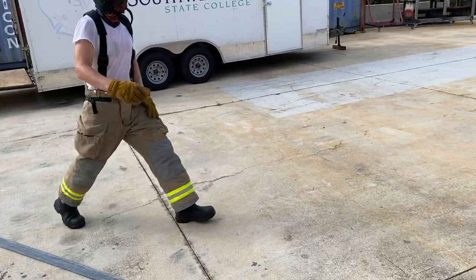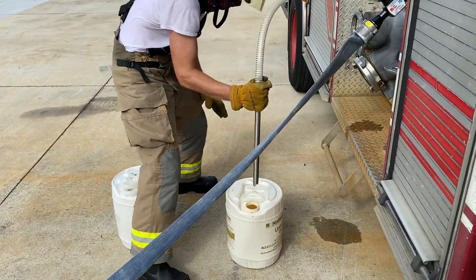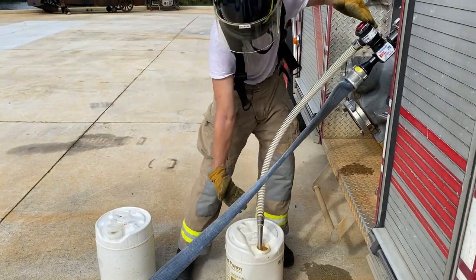Place the eductor suction hose into the foam concentrate. The inline eductor should not be more than 6 feet above the liquid surface of the foam concentrate.